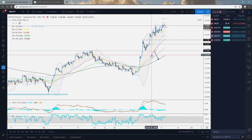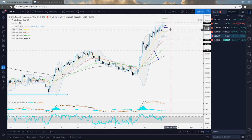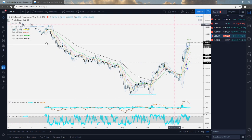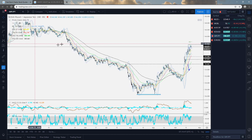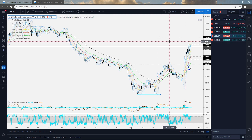GBPJPY. So GBPJPY, yesterday it moved a little bit higher again, and this morning we're seeing the pair stalling not far from the highest point of last week, near the 141.51 zone. In a way, this is going to be the level for us to get comfortable with higher levels, because a nice good push above it would confirm a forthcoming higher high, and the pair could start moving towards slightly higher levels. Initially we could aim for this little area of resistance, which previously acted as support, and this could be our nice good target here near the 143.75 zone.